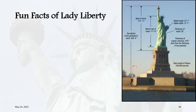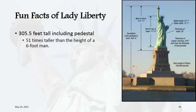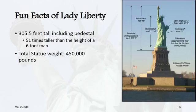Seeing the Statue of Liberty in person is a very imposing experience due to the sheer size of the monument. Total overall height from the base of the pedestal foundation to the tip of the torch is 305 feet 6 inches, making the monument 51 times taller than a 6-foot man. The total weight of the Statue of Liberty is 225 tons, or 450,000 pounds, which is roughly the combined weight of 2,500 men at 175 pounds each.